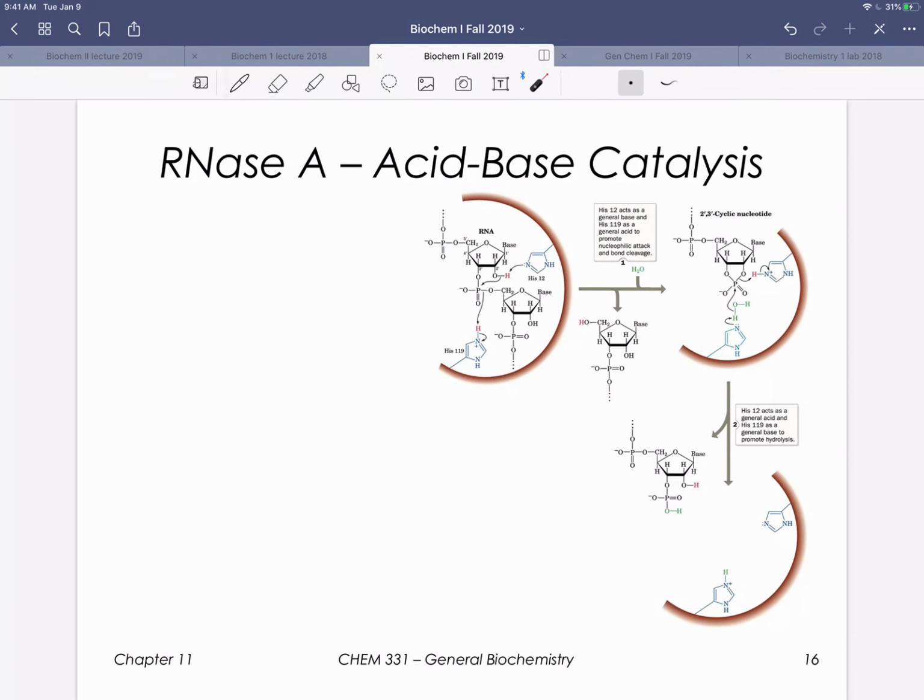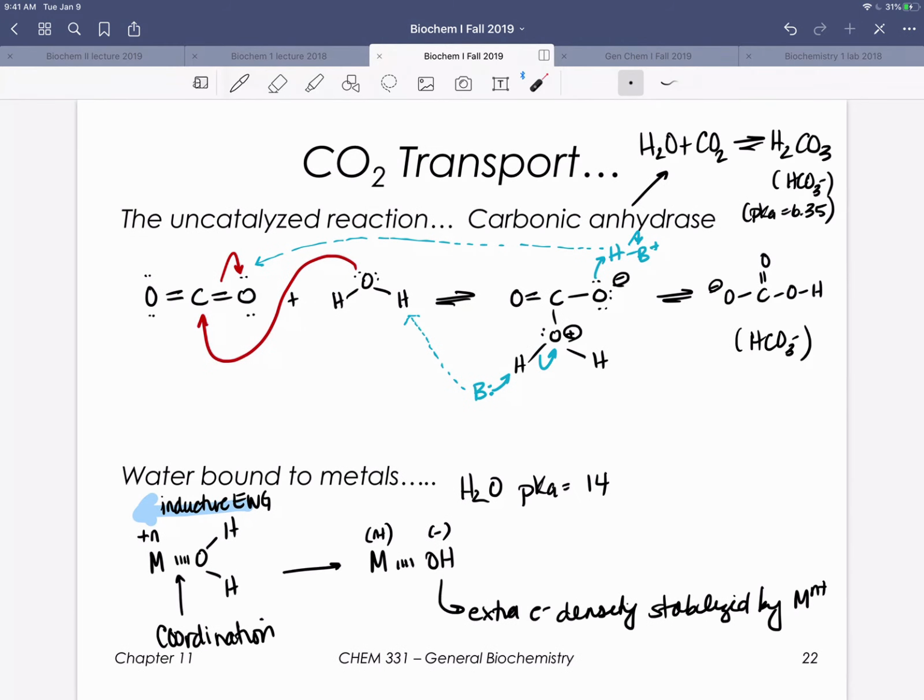So that's RNase A. So again, a blank one was put up on the board so that we could run through this and have you guys practice. Again, we actually acted this out with our role playing of the enzyme active site. So hopefully that was helpful for you to see the different residues, where they were positioned in terms of the substrate, who was donating a proton, who was abstracting a proton, and so forth. RNase A is a pretty straightforward, good one to start with because not a lot of stuff is going on. We moved on then to carbonic anhydrase.